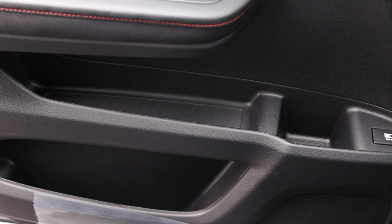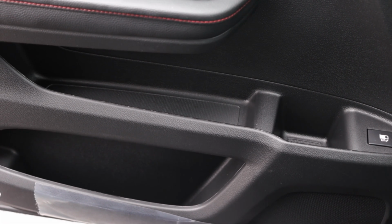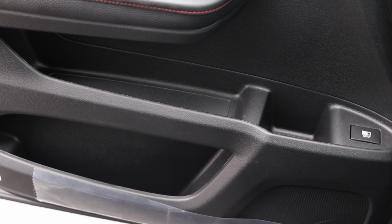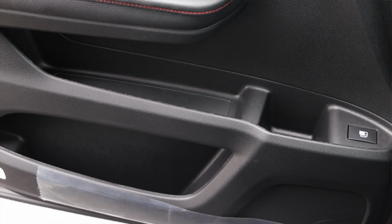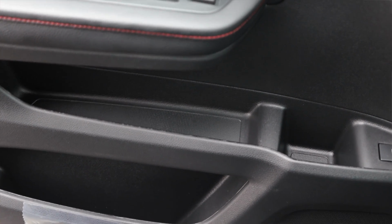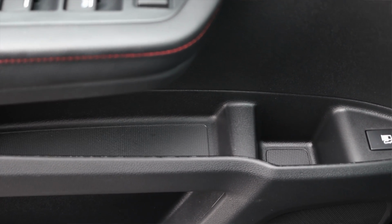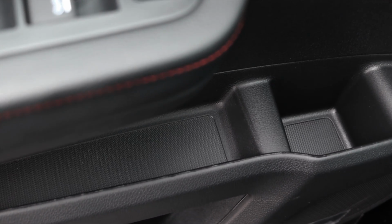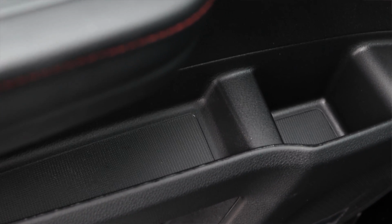Especially for a pickup truck, something that's more utilitarian, something that is used and abused as a tool. You can fit your screwdrivers down here, your tape measure, whatever it might be. If you're running to whatever home improvement store, you can shove all of your little tools down there, and I like that added storage in the door. However, that is not the only place where the Ridgeline is super smart about its storage. But we'll get to that later on.